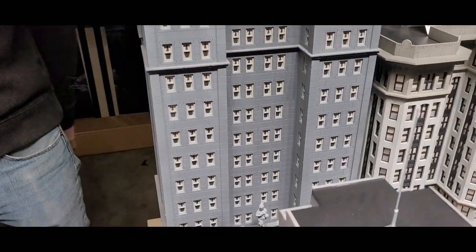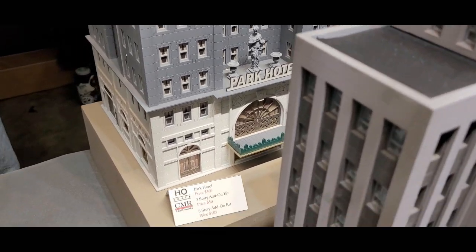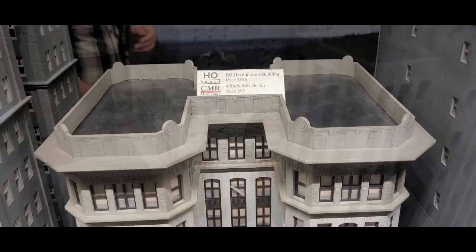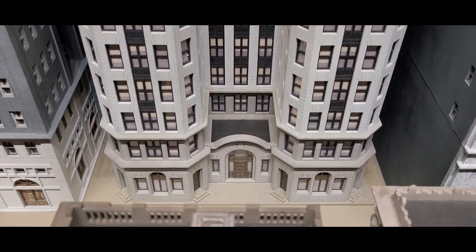It's neat how you did that, though. As seen on Rod Stewart's train layout. Oh, it is? Oh, yeah. Okay. This one. You scale it up. That's right. But he actually commissioned this one. Right. These two, he commissioned from us. Okay.